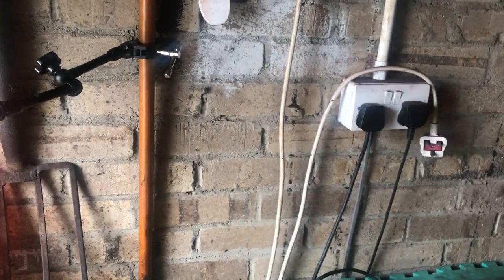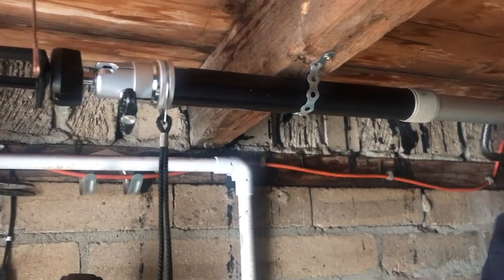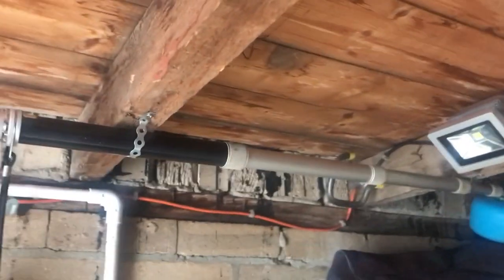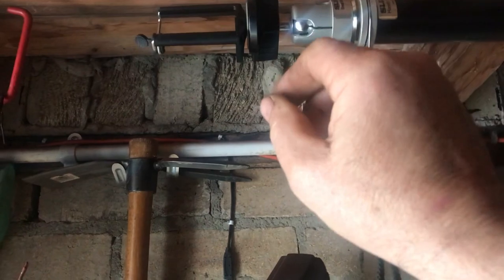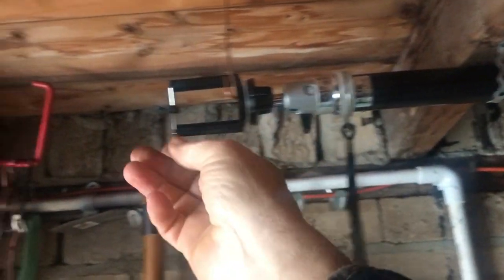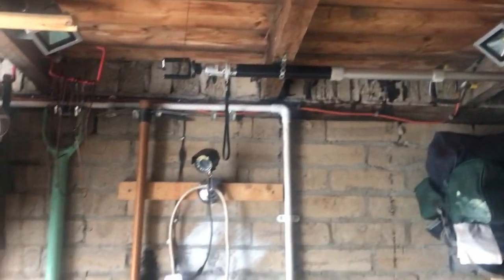The other overhead shots of the diff and the hydraulic oil pump being done were using that, which is an old monopole that I had, or a single leg stand for my cameras from years ago. And as you see, I've used cable band in here to screw it to the roof joists. You put the phone in the clip here, turn it sideways in the ball joint, and use this, because obviously when you turn it sideways, this wants to rotate, so you use the wire through the little hoop on the top here to stop it rotating. So I haven't got any fancy equipment.